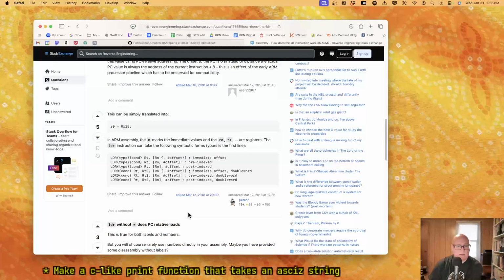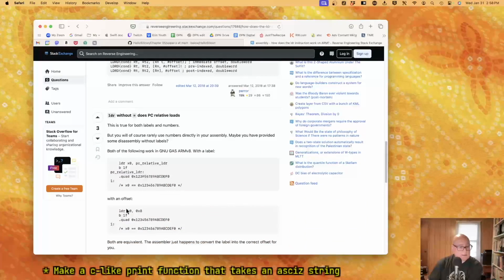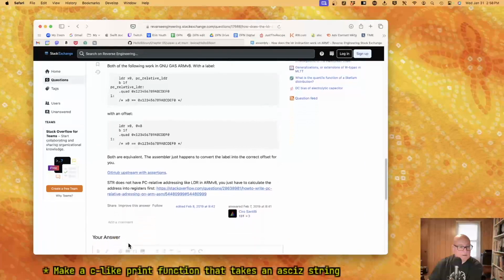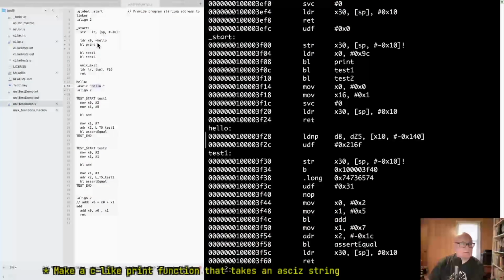The pound sign marks the immediate values in the R0 register. Oh, LDR without equals does PC relative loads. Maybe that's the problem. I thought I was being helpful.